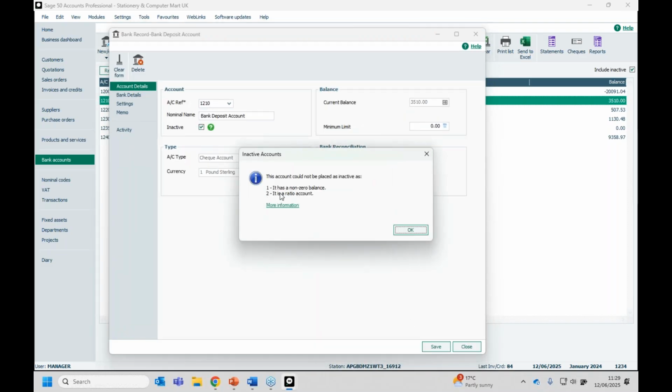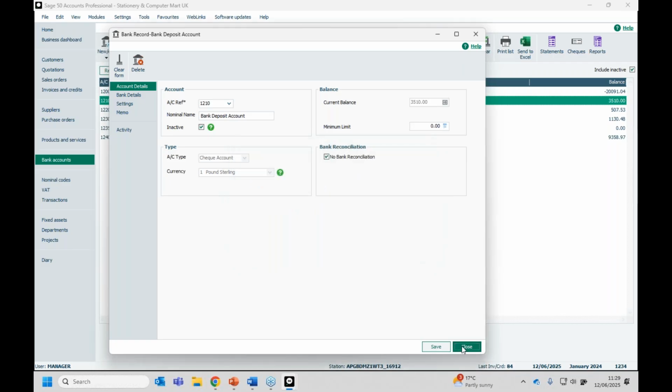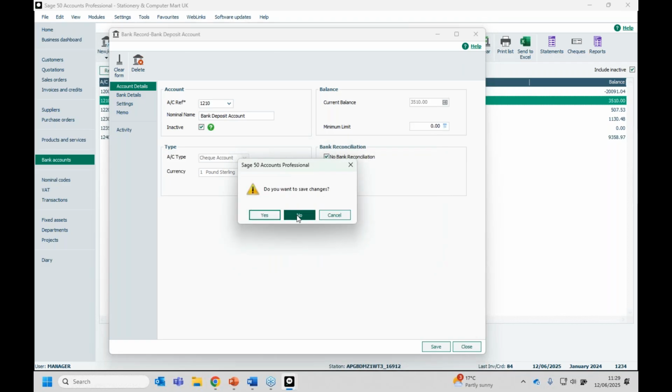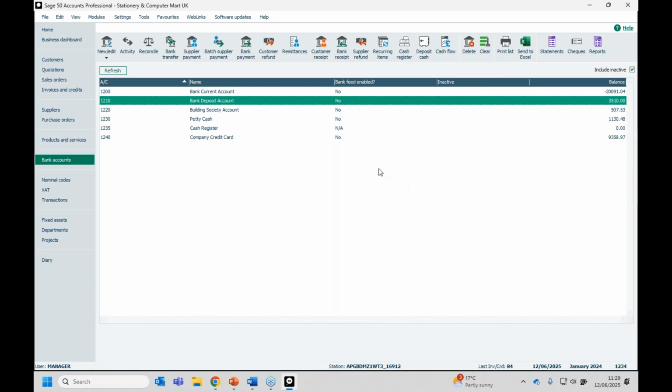This one has a non-zero balance, but it's also a ratio account. Hopefully that gives you a little more insight as to why you might not be able to make an account record or whatever inactive. But again, join our session in July, and that will go into detail on the criteria required for inactive records, how to do that, how to do it as a batch, and so on.